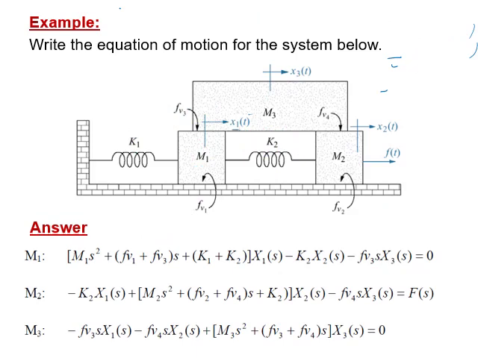Okay, when I think of the second equation, I said earlier it's minus a bracket into X1 plus bracket X2 minus bracket X3 equal to the total F. Why is this minus, this plus here, and the third one minus? As I said, if I'm calculating the equation for X2, its coefficient will be positive. The other coefficients will be negative, which is the link between X2 and the others.